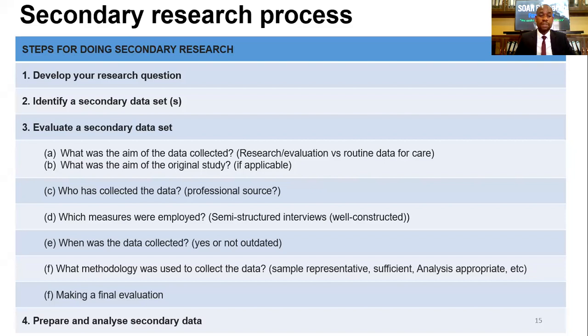Number 2 to think about is to identify a secondary data set. Find out where you can get a secondary data set, or whether you are going to collect data from the patient files. At times someone has done research which is broad. Maybe they explored the common eye conditions in that setting, and you may want to just pick on the cataract and study about cataract. So you can use that data set and do a sub-analysis. So you're using secondary data even in that instance.